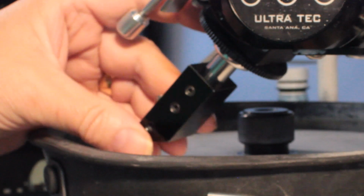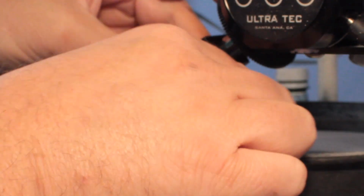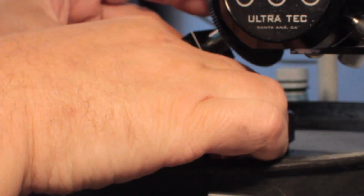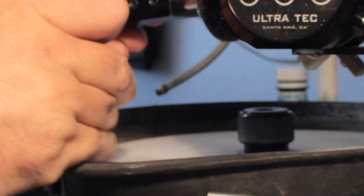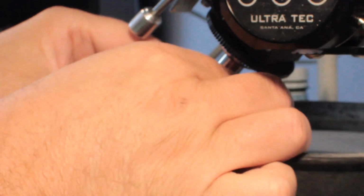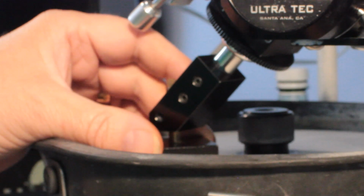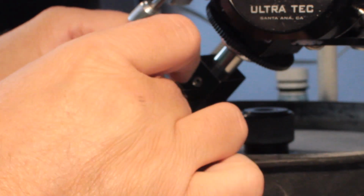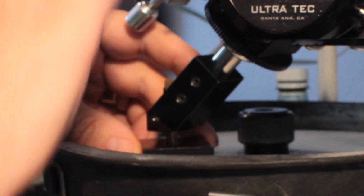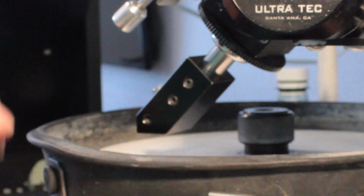And to make sure you're in alignment left and right, front and back, when your index is at 45 degrees, you use the tabling aligner. It looks like a dop stick with a very flat piece that lines up with your lap. You just put that in your tabling adapter, and that will make sure that your 45-degree table lap adapter is set up right. Then these two set screws, you tighten those up. And you can then remove the tabling aligner, and your machine is set up to cut your table.